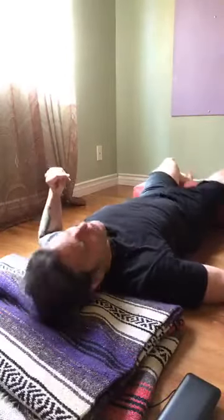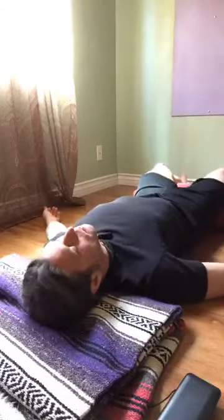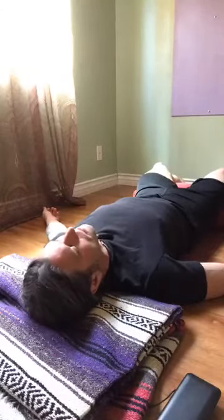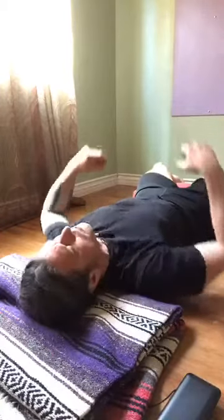The name of this pose is Shavasana. Shavasana means corpse pose. And the idea is that you make yourself lie still, like a corpse. And at first you learn how to make your body still. And eventually you learn how to make your brain still. And first the body. So get comfortable.